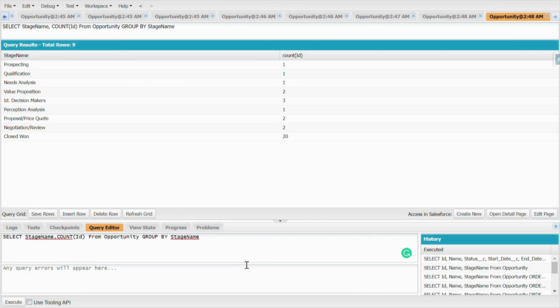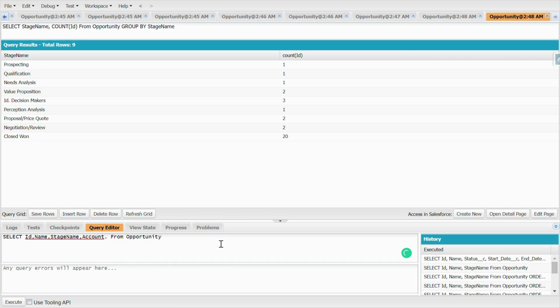We will use the same opportunity object to see how we can query the parent data from the child object. As we know, opportunity has account as its parent; this is a standard master-detail relationship. So we will be querying a few fields from opportunity and then a few fields from account.